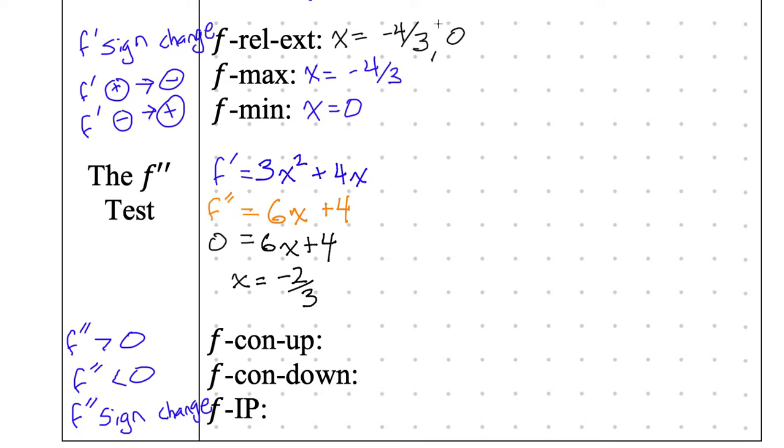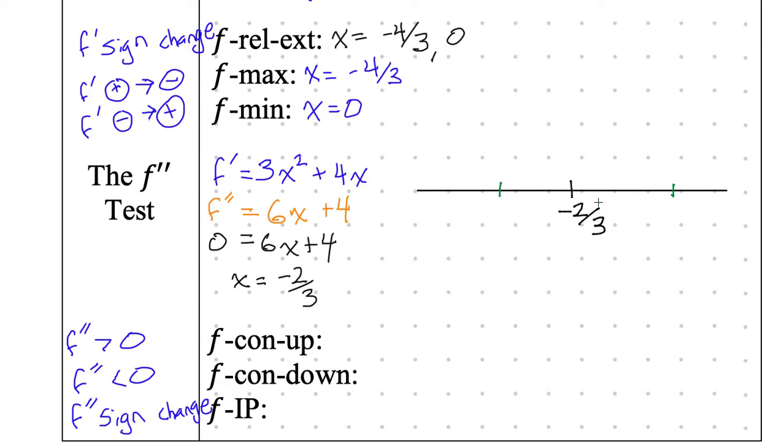Make our number line again. We have a second number line. Where are our possible inflection points? Negative 2/3. I'm not even going to label that. Now we're going to check if it's an inflection point by doing a test point to the left and to the right and seeing if there's a sign change. If there is a sign change, then we know it's an inflection point. We can't even label this with anything. We can't say double prime CV or anything like that. So let's go ahead and check.